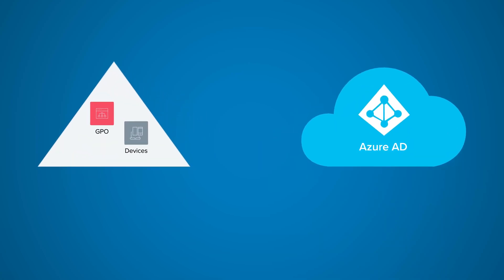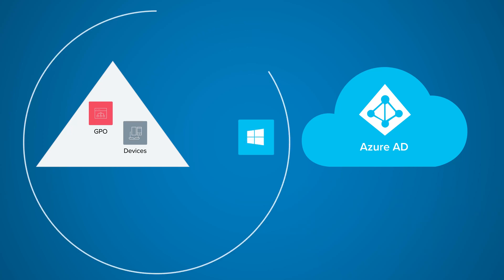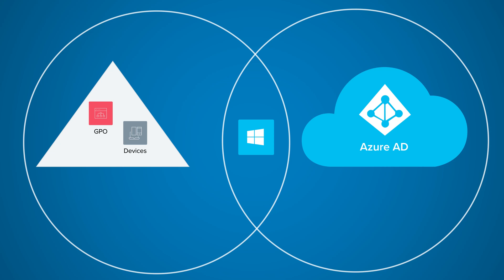Customers have a lot of GPOs and security policies that they've configured for years on premise in their Active Directories. It might not always be a seamless lift for customers to move all of their GPOs and security policies from on-prem Active Directory to fully cloud overnight. In order to give customers a step-by-step path to gradually migrate to the cloud, Microsoft has introduced the ability to do hybrid domain join. What this means is you're both on the on-prem domain as well as on the cloud domain. This gives customers the ability to upgrade to Windows 10, get the benefits of modern Windows 10 management techniques, but at the same time being able to maintain the GPOs and security policies that they've traditionally had in Active Directory.